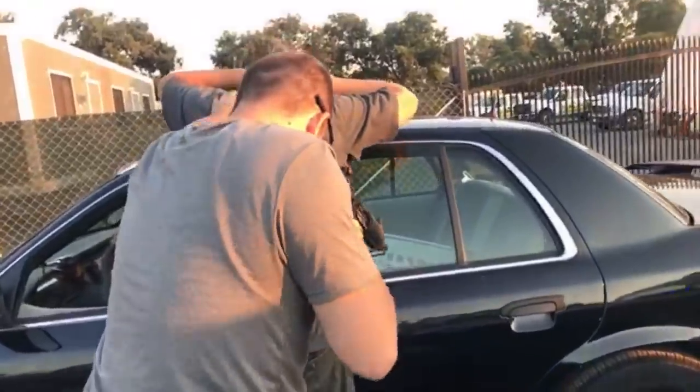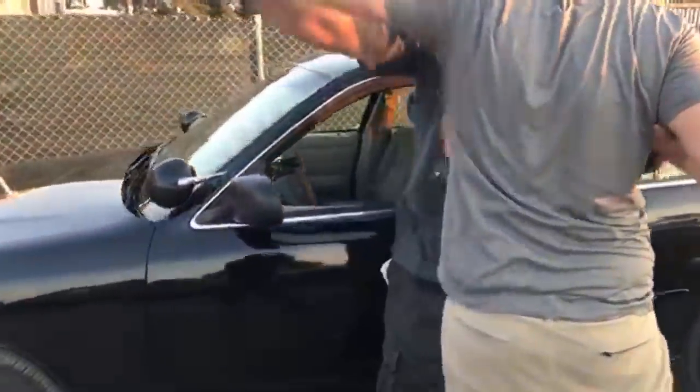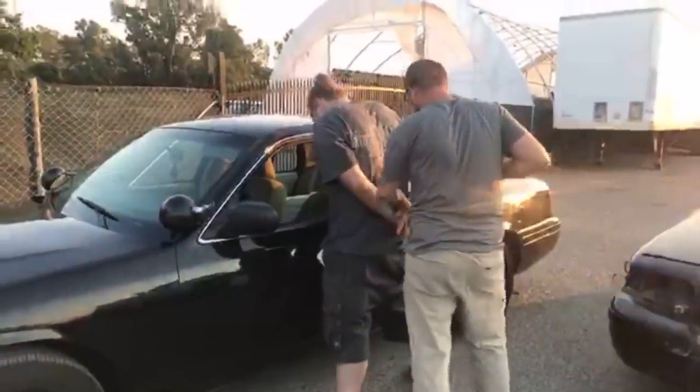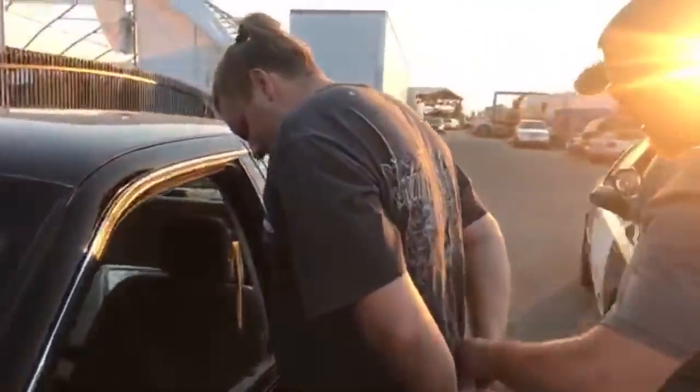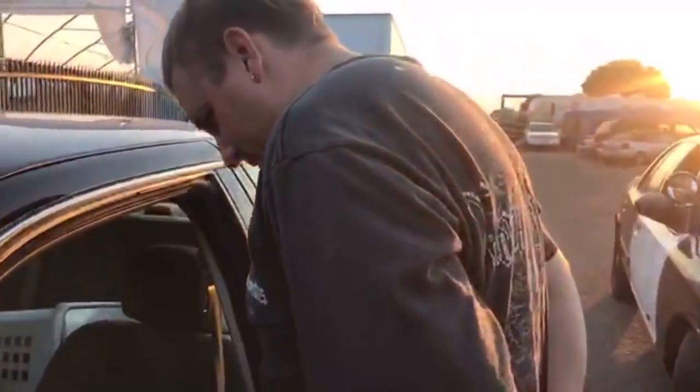Checking for weapons. Okay, I will. I'll take the hints. You got any weapons on you, criminal? No, sir. Are you a loyalist? Sir, a what? Are you a funny man loyalist? No, sir. Let me move the car. Yep. Move the car. Keep that criminal in check. Can you search him real well? Search his vehicle. Have him sit on the side of the road. Can you believe these criminals out here? Run his plates. That car may be stolen. Criminals are completely out of control here.